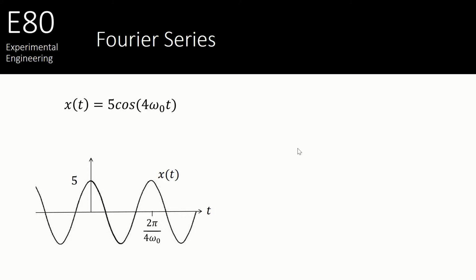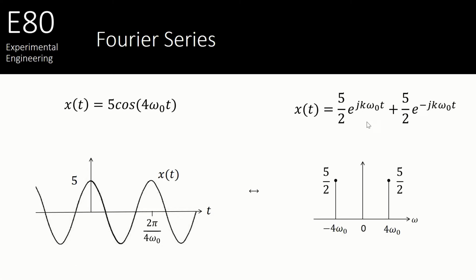Let's just ground it a bit with some real numbers. You might start to look at this and guess what a might be and guess what k might be. If we convert this to an exponential form, we've got 5 over 2. And we've got k times omega naught. What do you think k might be? Well, putting it into our stem plot, we then have the amplitudes of our scaling coefficients to be 5 over 2, and they appear at frequencies negative 4 omega naught and 4 omega naught, corresponding with the original frequency of the sinusoid. Again, you should be able to go back and forth between these.